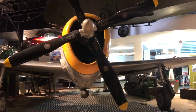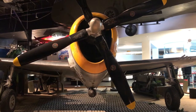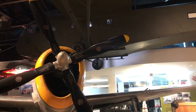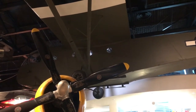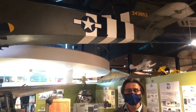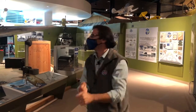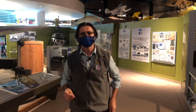15,000 P-47s were built — more than any other fighter aircraft during World War II — and this is the last one. P-47s were also used for a short time by the Tuskegee Airmen, and this plane here was the first time they painted their iconic red tail on an aircraft. If you look just above the P-47, up in the rafters — kind of dark, which is kind of the point, because these things didn't want to be seen — you have a WACO glider. These were so important during the D-Day invasions. They would be towed behind cargo planes, released, and land behind enemy lines where troops or even jeeps could exit. We have stuff built on Long Island from Grumman in Bethpage, Republic in Farmingdale, WACO gliders built in Mineola, and the ball turret used in B-17 bombers — all built for the war effort on Long Island.